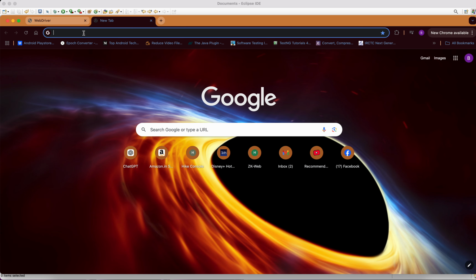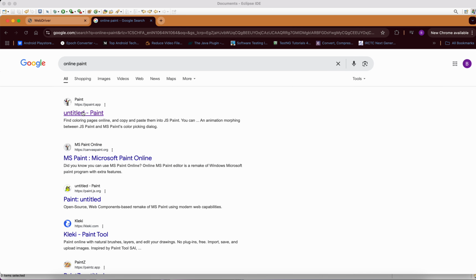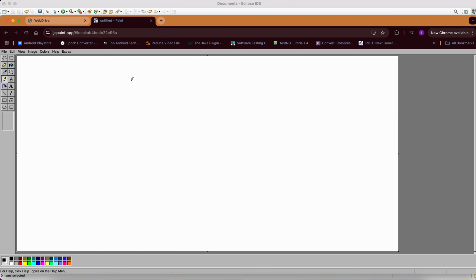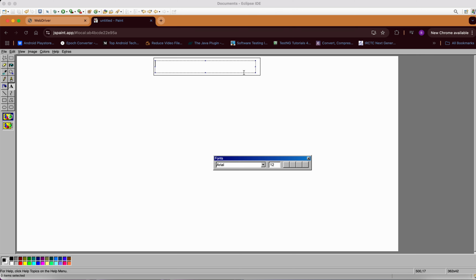For that, let me open Paint, and here we are going to learn what the very first interface in Selenium is. So let me make a box for that and write down here. What is the very first interface in Selenium? It is known as SearchContext. And what is it? It's an interface. Now let me show you why I have written SearchContext.